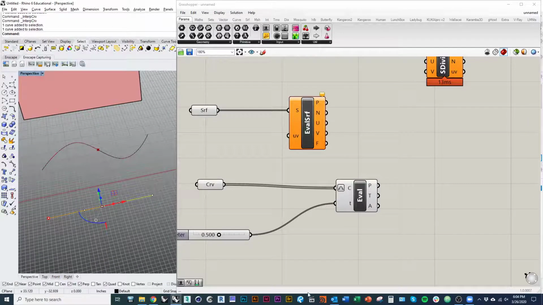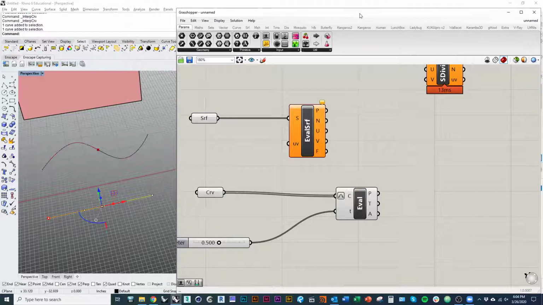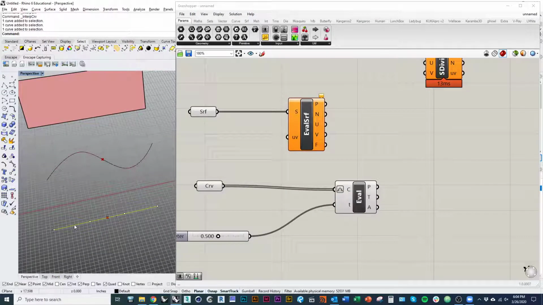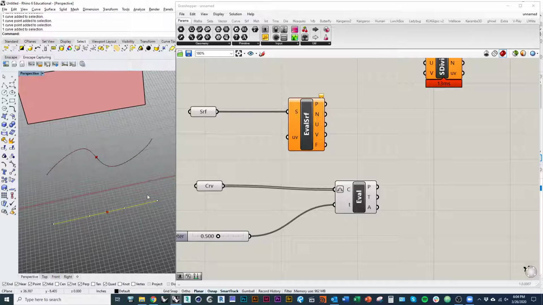Now, the other thing I want to quickly mention here is that parameter space is not evenly distributed. Curves in Rhino are drawn using control points, and you can see that those are basically what define the curvature. The same is true for a line, a curve that has no curvature, essentially.